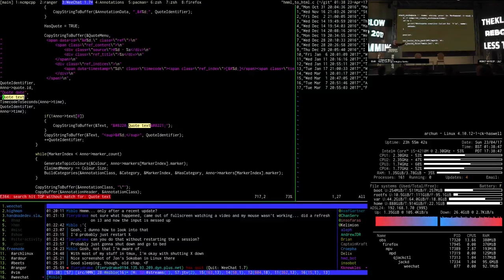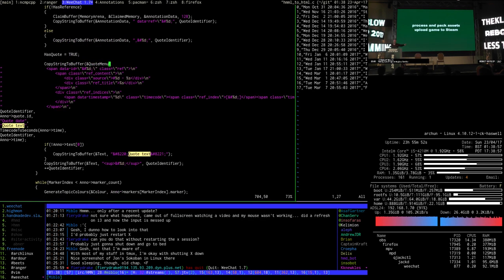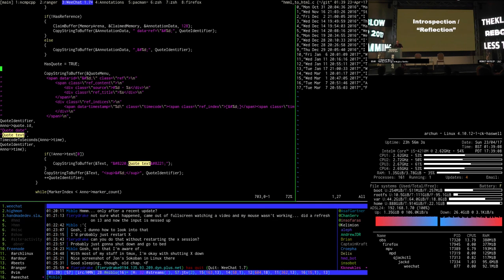But of course, you can run arbitrary other code. You can do things like, in the same language, at compile time, process and pack assets, right? Upload your game to Steam by copying the files into like an outgoing folder and running the Steam client or whatever. You can do anything you want. Now I'm going to talk about specific things that I do in the game that I showed that use this functionality.